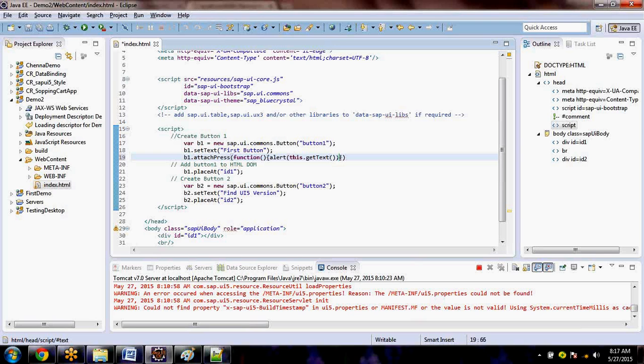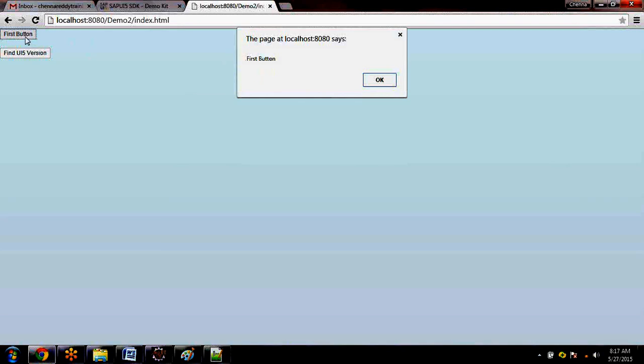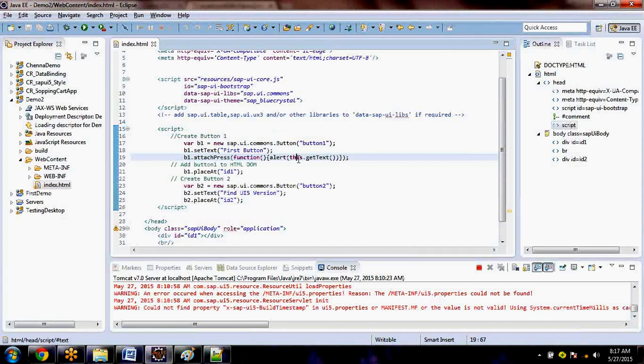So I am ending this one. Now close this. Now look at the difference. Now I run this program, I click on this, see, label is coming. So it means when you click on this one, I am throwing an alert. What is that alert displaying? The get text. Whatever you have set with set text is going to come through get text. So that's why text is the property. So there will be a method called get text, there will be a method called set text. That's it.